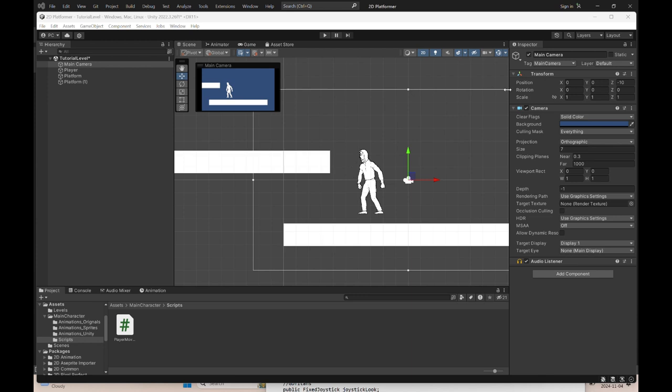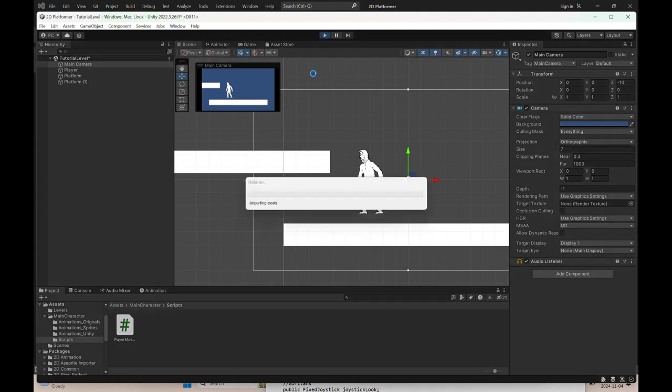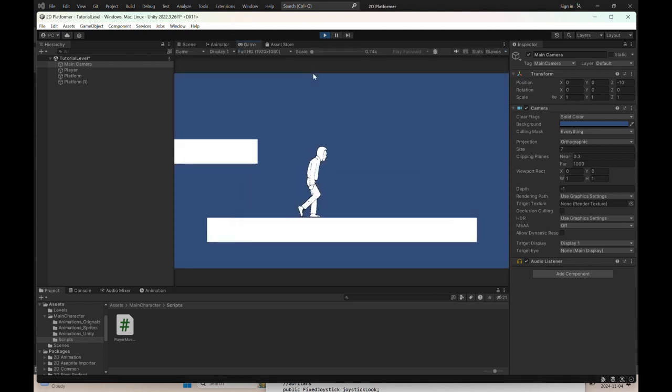Okay, it's working now. For some reason the Z was set to 0 on my main camera. It's supposed to be -10, so I fixed that. So if I go in now, everything's working fine, the running's fine, and the ledge functionality is gone, which is good.